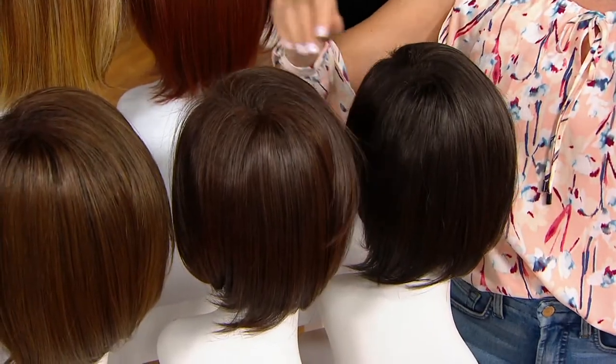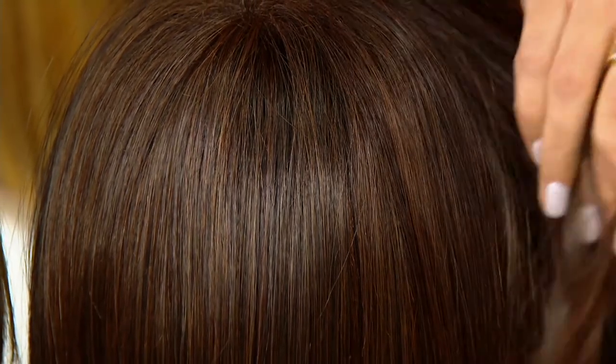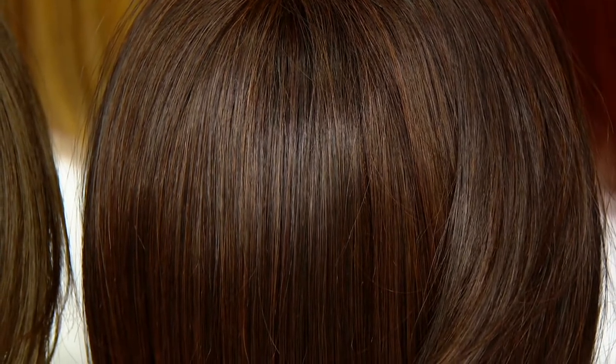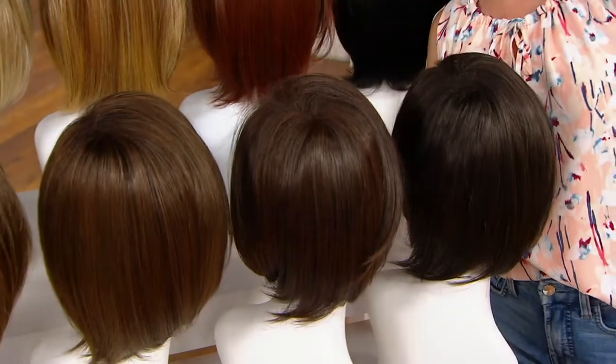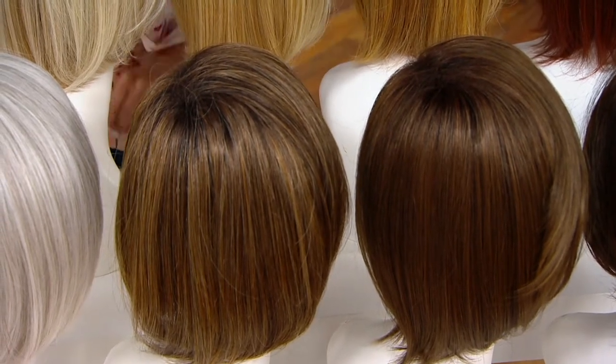Then we have Medium Brown — Donna is here with me wearing the medium brown. It has hints of auburn, so that's beautiful with those highlights. That looks like a fresh head of highlights, actually. Here's Light Brown — a great summertime brown, more of a milk chocolate or golden brown. And Brown Blonde — if you love those really beautiful highlights and frosted blonde streaks, we've done it gorgeously here.